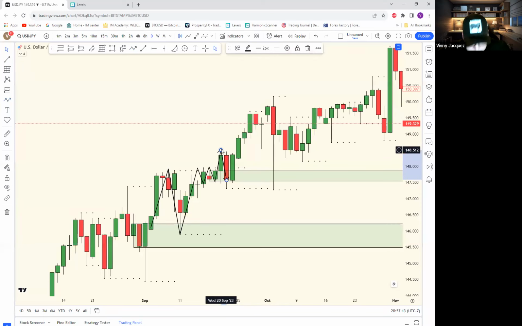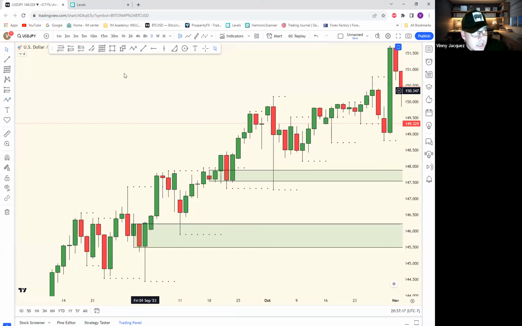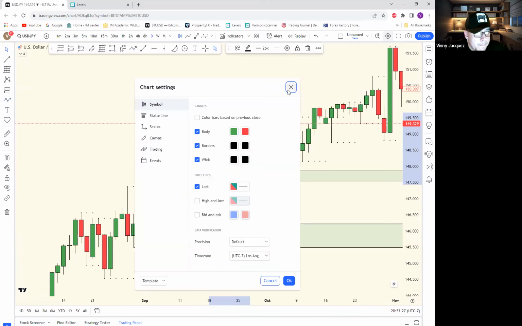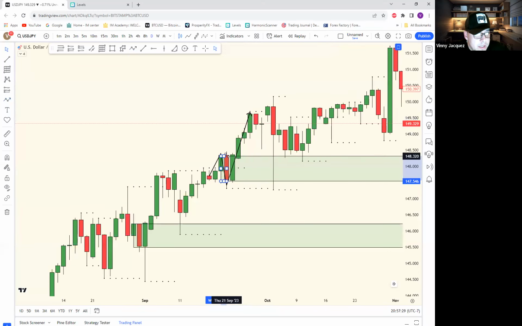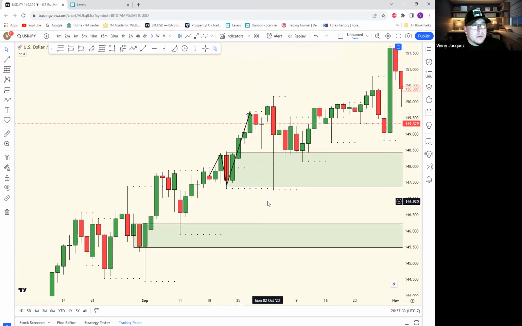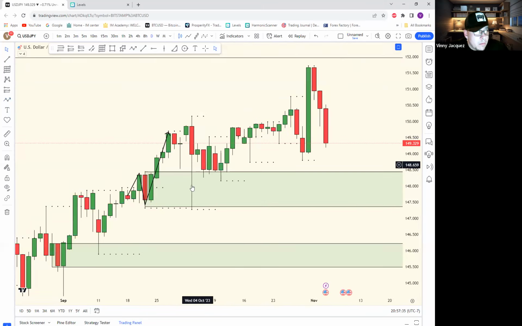So not only that, check me out again. We always got to stay clear, right? We always got to stay fresh. So notice as we get breakout, retest, we just got another BOS to the upside. So now this candle is going to be my brand new demand zone. Market respected it once, respected it twice, took off.